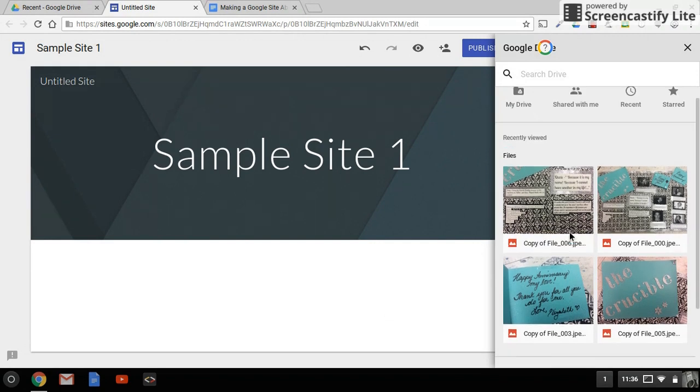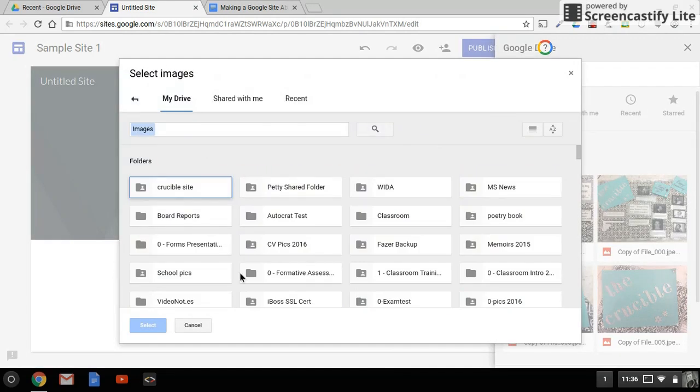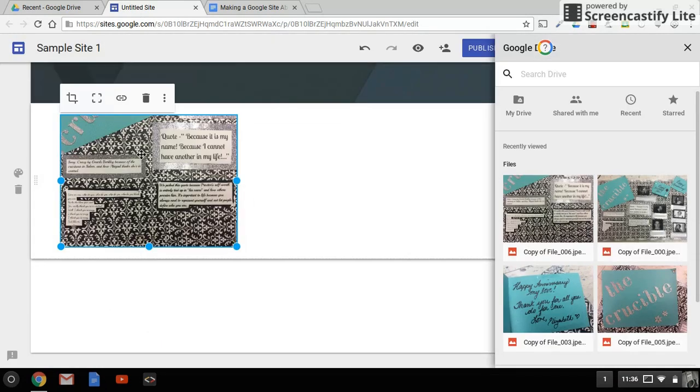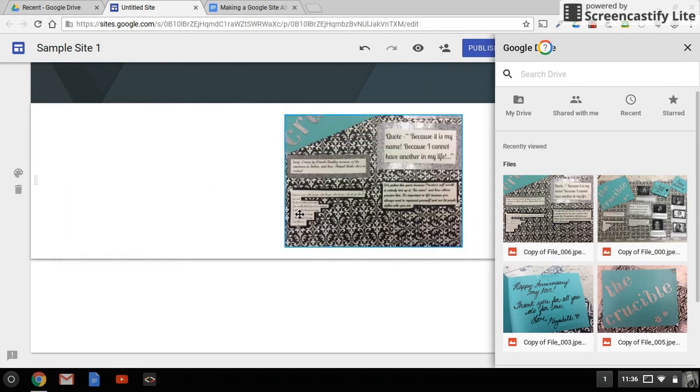And for some reason with the images, it doesn't always work. So let's try it this way. With the image, if we double click here, let's just go directly to images. And then this is showing me the drive again. You pick my drive and then pick recent, and then you can see them. And this should upload fine into your site. Once it's there, you can move it wherever you want in that element. You can even move it to other elements as you keep adding them. You can resize it or crop it with these tools.